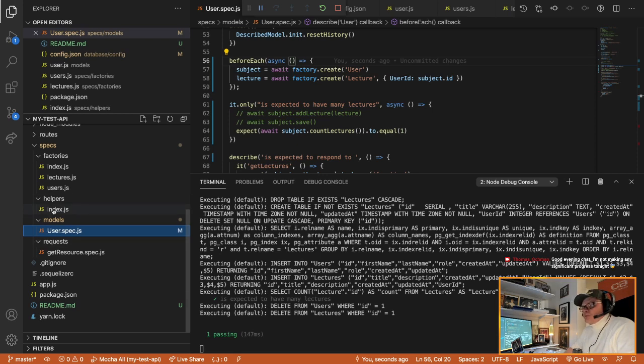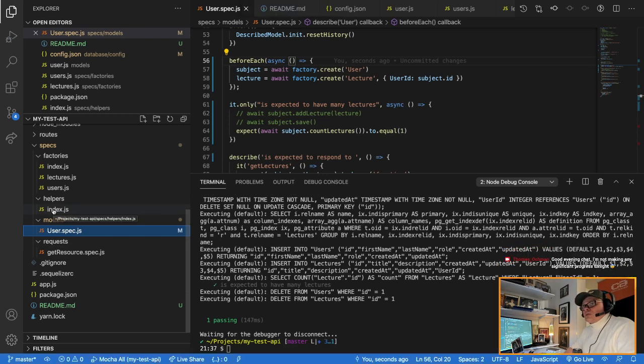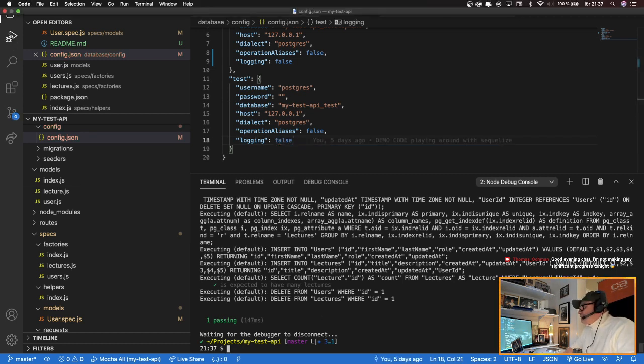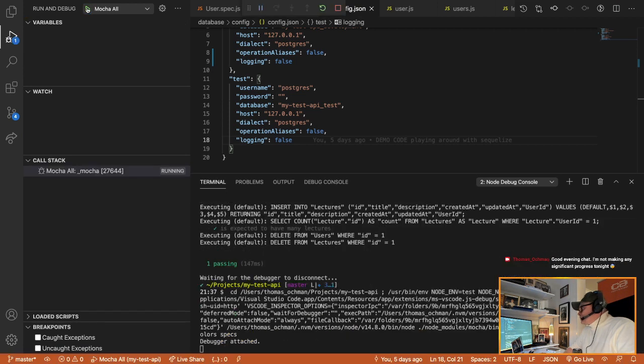Actually, I made some progress tonight, folks. That's encouraging. A bit encouraging. Where's my config? Right. Okay. Getting somewhere.